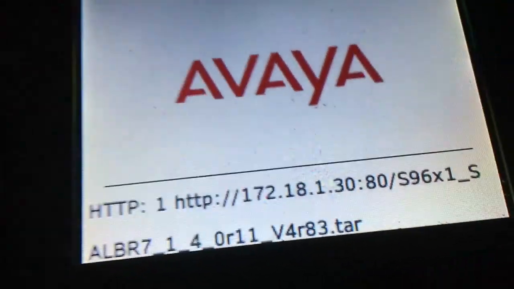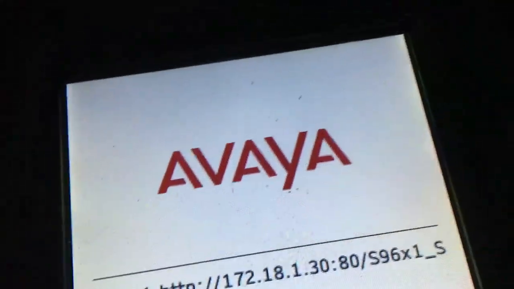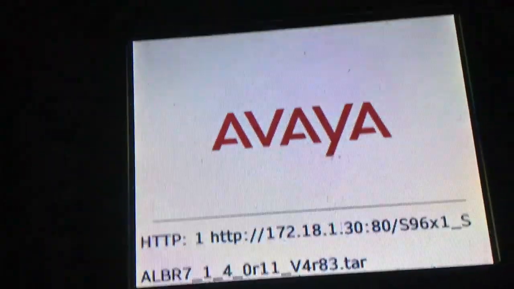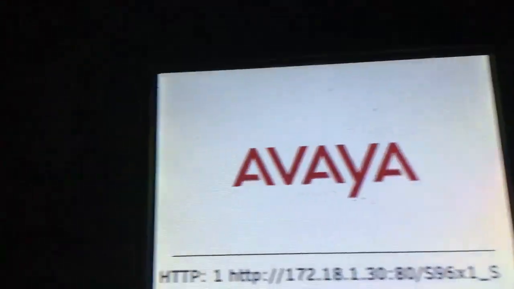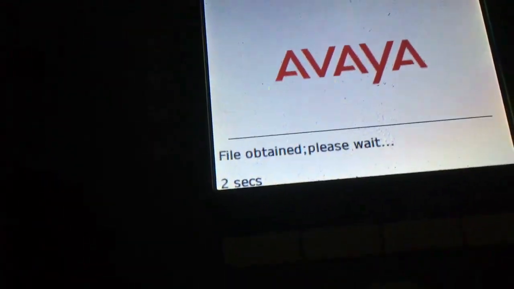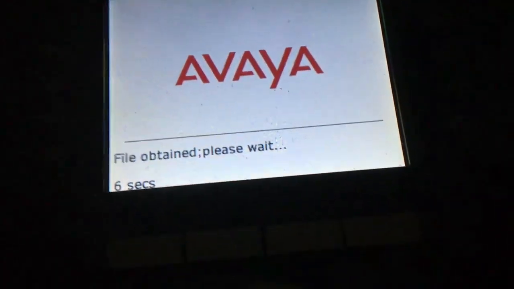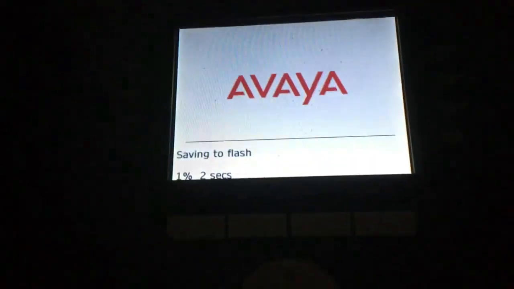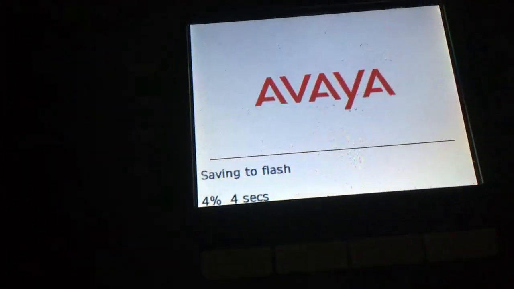I can't resist to make a next joke on tar balls. It's taking one hell of a time to try to fetch that file over the web server. Oh, there we go. Come on. File obtained. Please wait. Yes, please. I've been waiting for 30 minutes now. Save the flash. There it is.